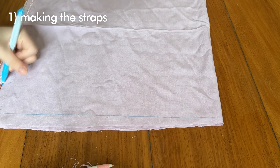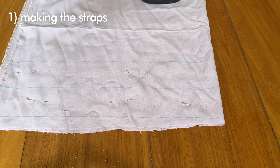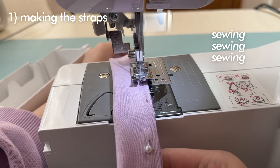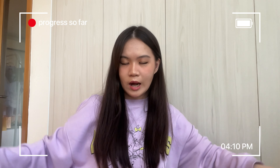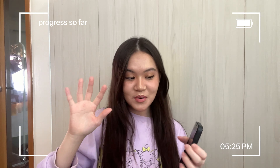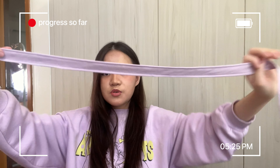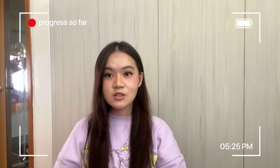I decided to start by making the straps because I thought I could do that with the least effort. But what you don't know is that this attempt was actually a mistake — I made the straps way too thin. So I had to repeat this part, and then I pinned it, and this part took surprisingly super long. It's been one hour since I started and this is all I've done — this is one out of four straps. It's excessively long, but it's the right length when you ribbon it. It's currently 5:25 p.m., which is over an hour from when I finished the first strap, and I'm done with all of the straps. Four one-inch really long straps, and then a half-inch strap for the back. It took literally two hours just to make straight lines, but now I'm going to make the body.